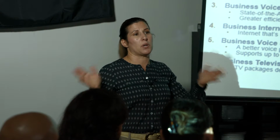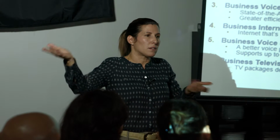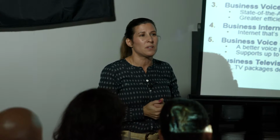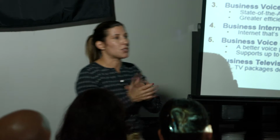I guess I'm trying to identify whether it runs on the same pole or is it still separate? They do run it separately. If somebody hits the pole and the pole goes down, then that line is going to go down. But the chances of that happening are very slim to none, since almost all the fiber is underground. But great question. Any other questions?